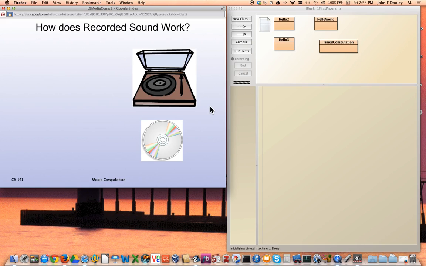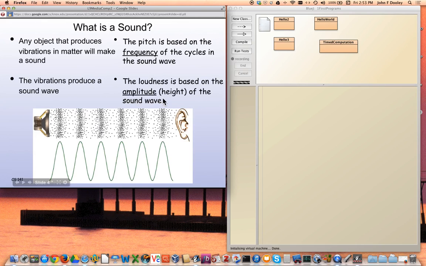If we go back a couple of slides, what a CD maker will do is sample the wave at different times, and it produces a number which is a representation of the height of the wave at that sample time.